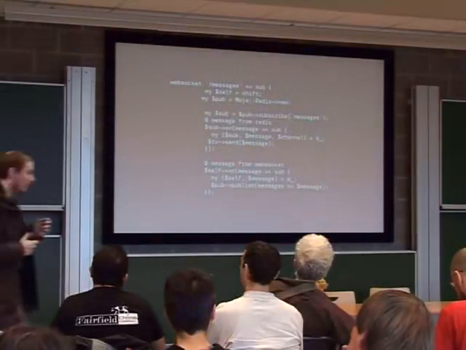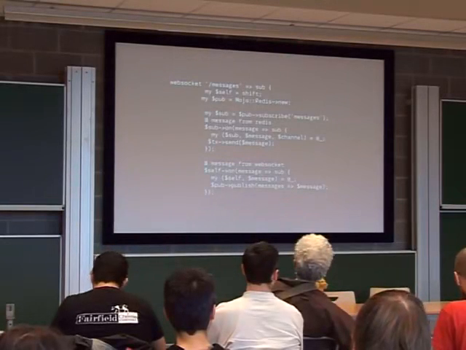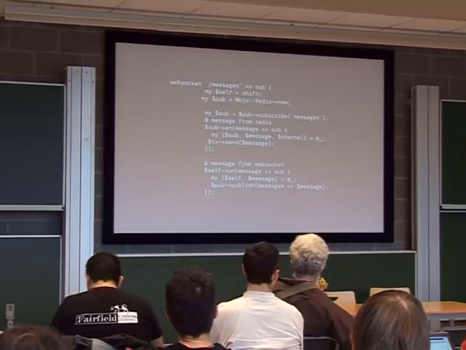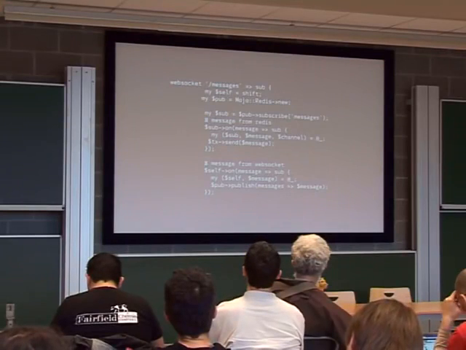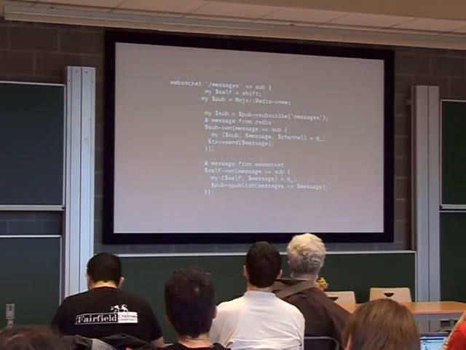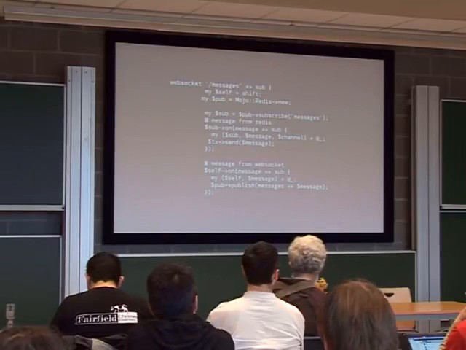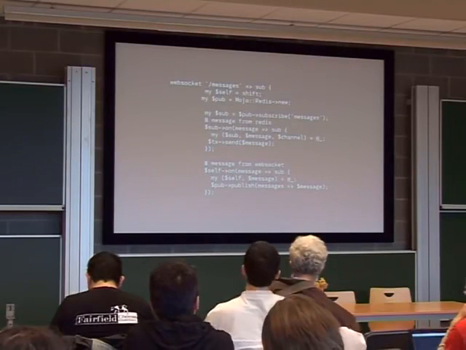And this is how it looks in the Mojolicious controller. This is a WebSocket connection to slash messages. So your JavaScript framework connects to slash messages, and the browser keeps that connection open, and we just receive messages and send them back to the core system from the WebSocket, and we subscribe to Redis messages and send those over to the WebSocket, so that we have a connection from the independently running core all the way to the browser. In fact, the core doesn't have to run in the same instance as the frontend, so you can easily scale it up if you have many users and set up several frontends that run against the same core.